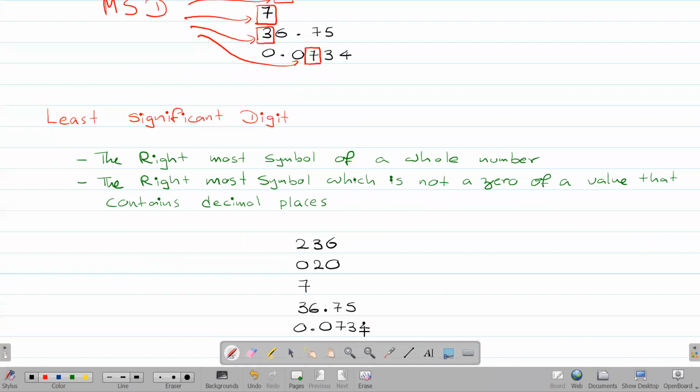All right, and I'll do a slight change over here. I'll put a 0 for this part as well. So in these cases, these are going to be the LSD, least significant digit.